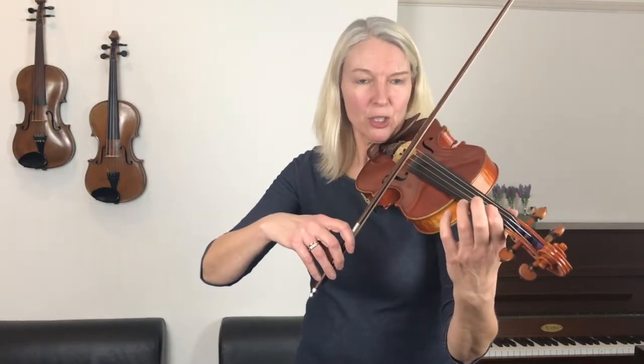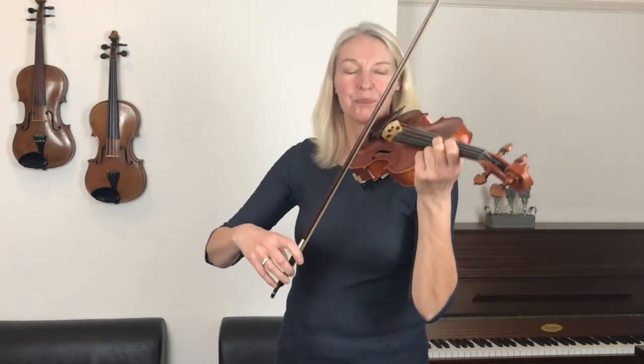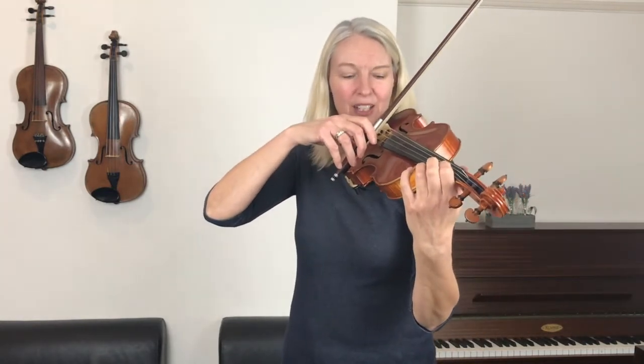Now, if you find this still very tricky, please don't worry, because it is very tricky. You might first practice where you're going, so by playing a B minor scale. So your shifting is going to sound like this. Shall we all play it one more time? Use your elbow, and here we go.